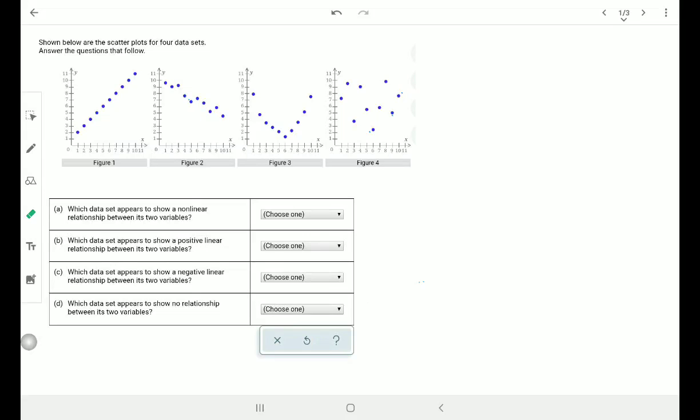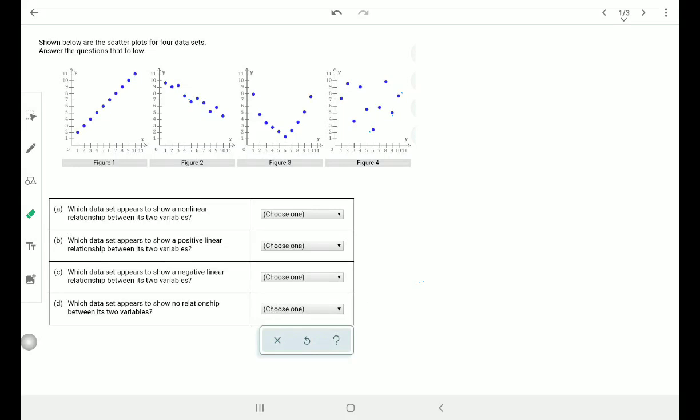Your assignment was Lesson 1 and 3 for Chapter 9. Lesson 1 talks about the scatter plots, and I know I didn't make a video for that one. If you had any questions with that, please email me. The reason I didn't is because with scatter plots, essentially all you have to do is graph the data, so I didn't want to make a whole video just about graphing. But if you do need help, please let me know, and I will try to get to you.